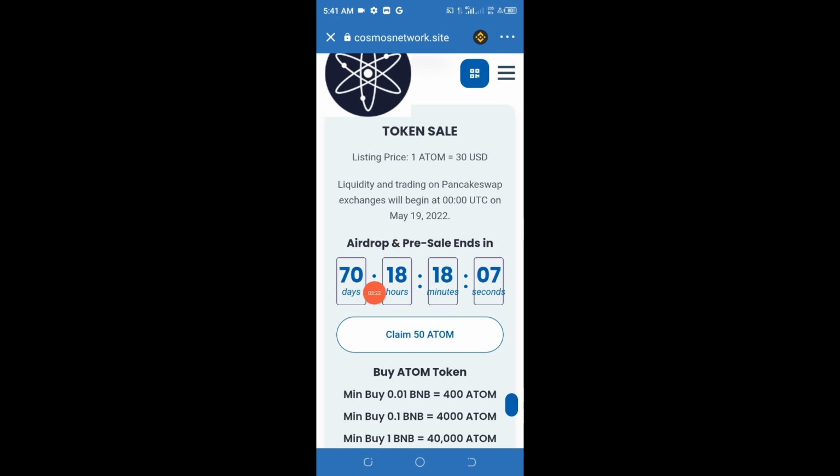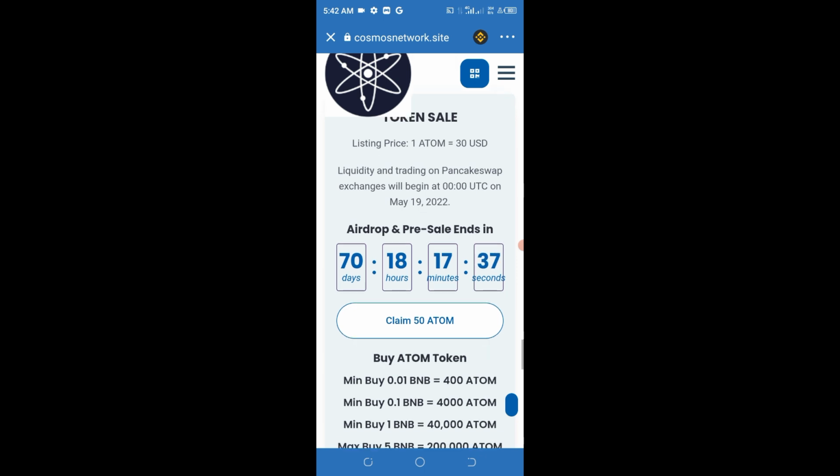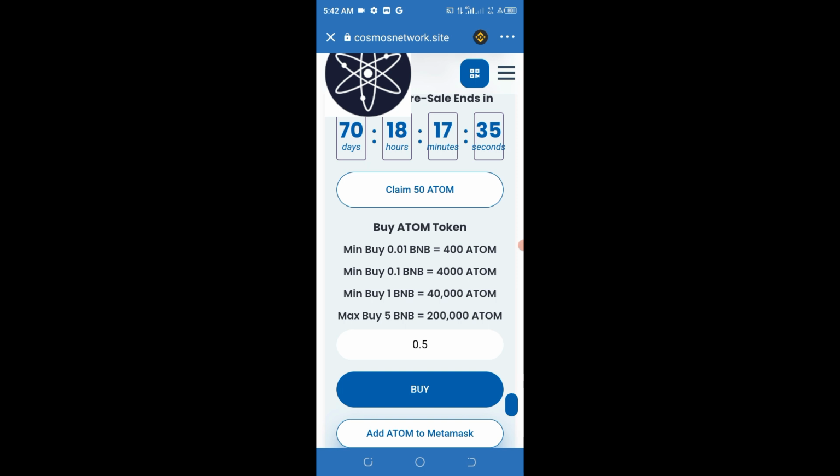So guys, what happens here is that you shouldn't wait for this 70 days. I've seen a case whereby an airdrop got exhausted before the stipulated time and date. Like this, the appropriate amount for airdrop and presale just got exhausted. So what you have to do is to go ahead and claim this particular token now and immediately, while you have this opportunity. And if you have the money to buy and hold, you go ahead and buy and hold this token, so that you have it before it gets exhausted.